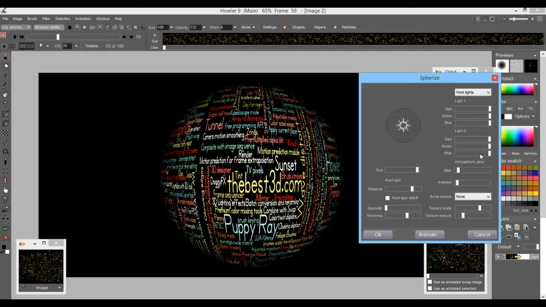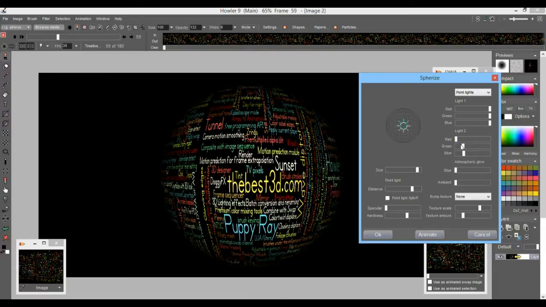And let's see other parameters, kind of a bluish halo around it, almost like an atmospheric glow. You can get rid of that. You have the ambient part. Now, the ambient part, if you really want it to fade to dark along the sides, you would probably want to have not too much ambient.